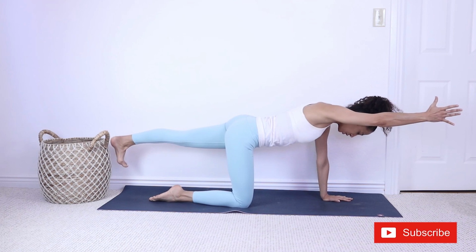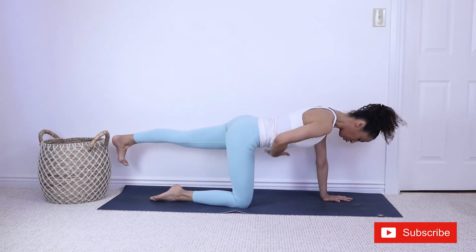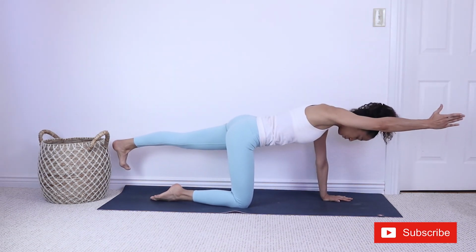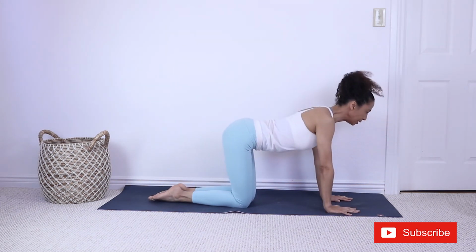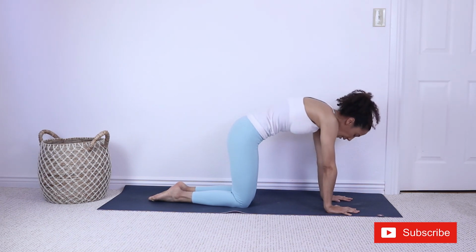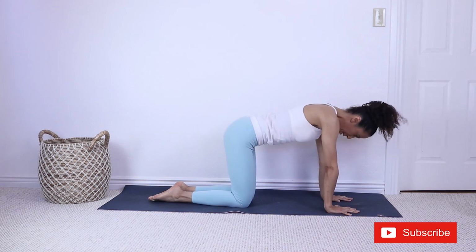So the position seems simple, but it requires a lot of control. And if you wobble, okay, it means that you want to work on building the abs here, the ab strength. Let's hold it for 4, for 3, for 2, for 1, and inhaling cat, exhaling cat. Back to center.